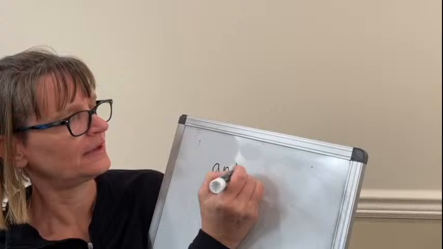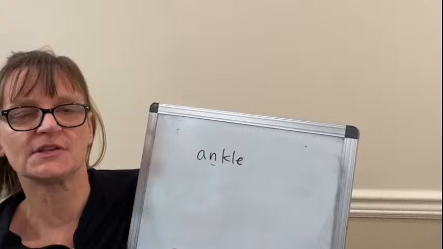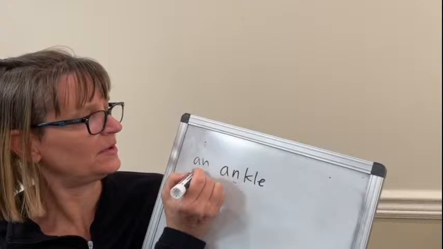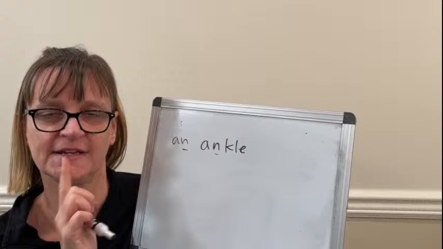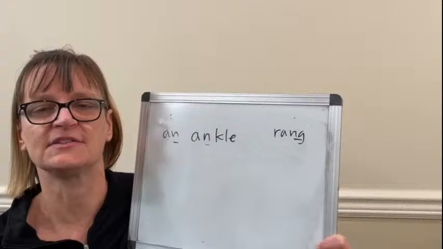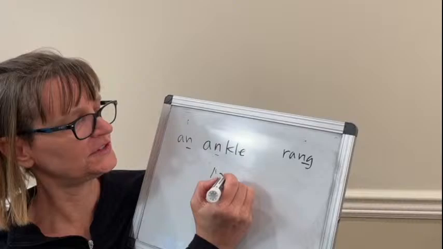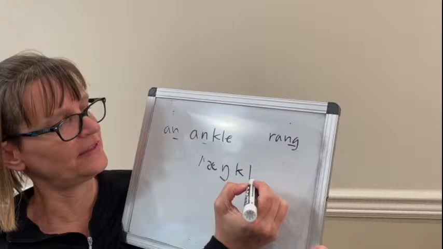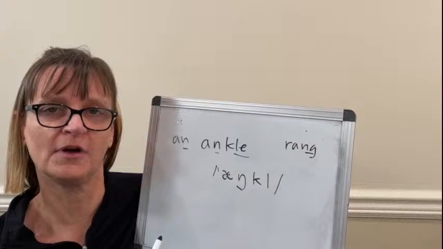So what we have here in ankle is that the letter N says the ng sound and not the n sound. So when I have, for example, an ankle, an, I have the N sound with my tongue lifting, ang, ankle, it's more like the same sound as in rang, like rang the bell. So for ankle, you'll see first syllable stress, the a vowel, the ng sound, the k, and then the ol, dark l here. So my video for syllabic l will help you with ol, ankle, kol. If there's any sound in there, it's a little light schwa sound.